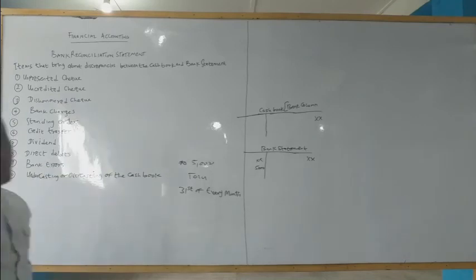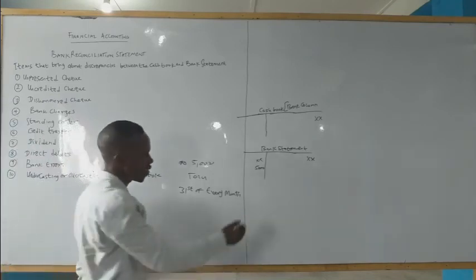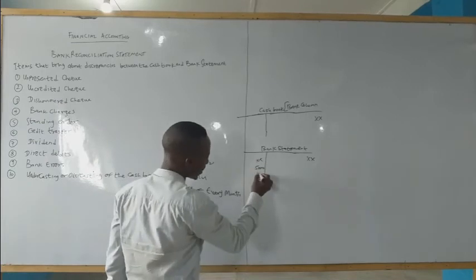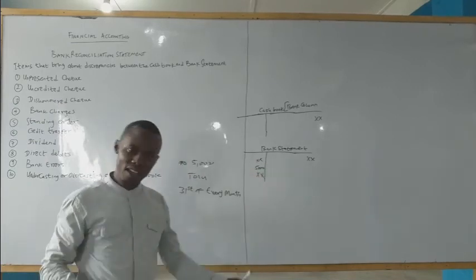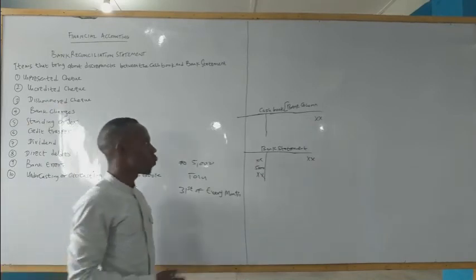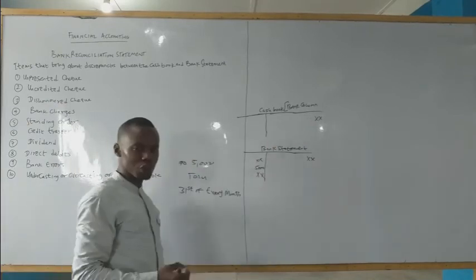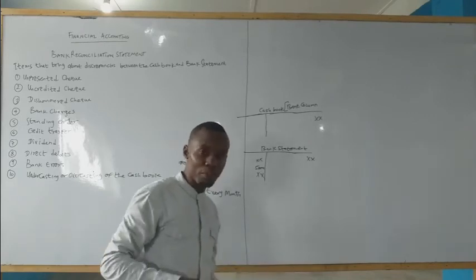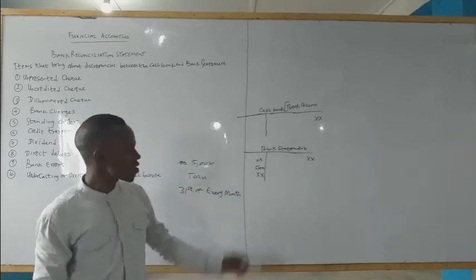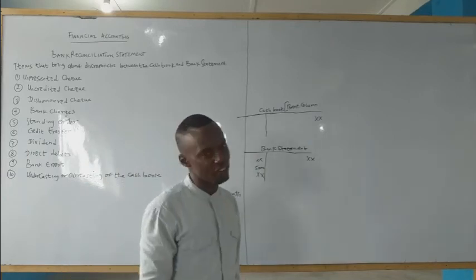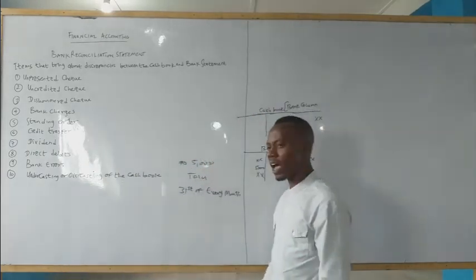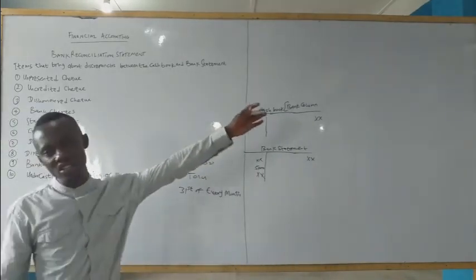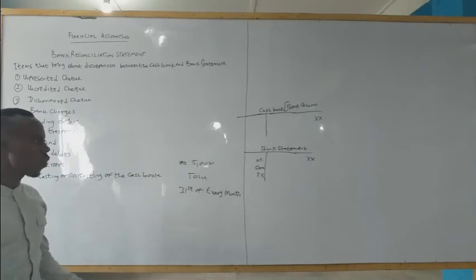So whenever such a person does that, what will happen? Your bank statement will be debited, whereas your cash book ought to be credited, but we didn't do that, not until we found it on our bank statement. So as a result, that will also affect the agreement between our cash book and our bank statement, because no other entry was recorded in the cash book, only in the bank statement.